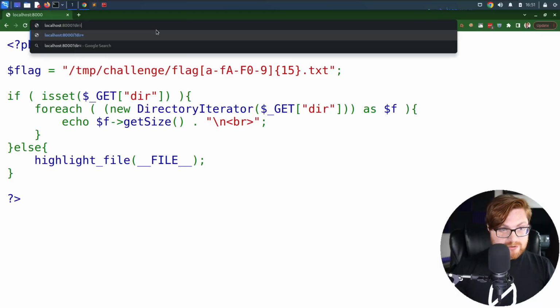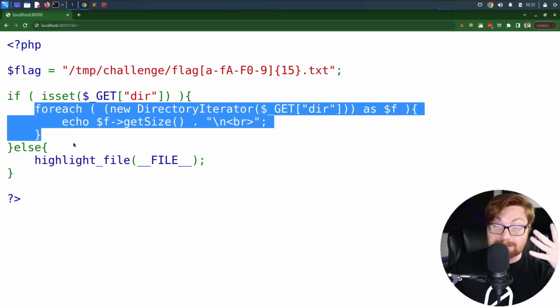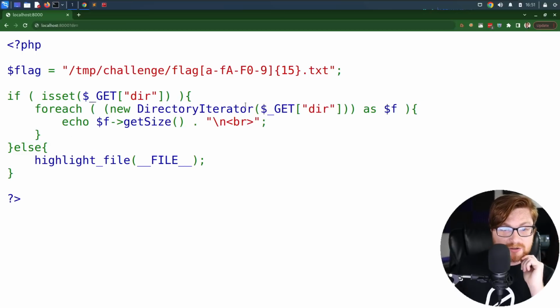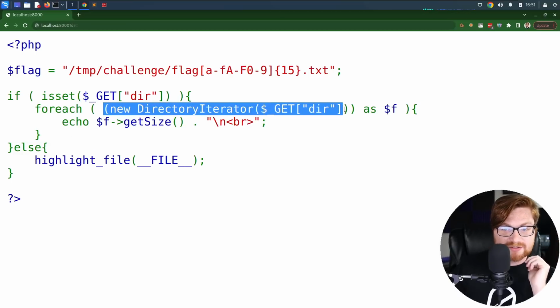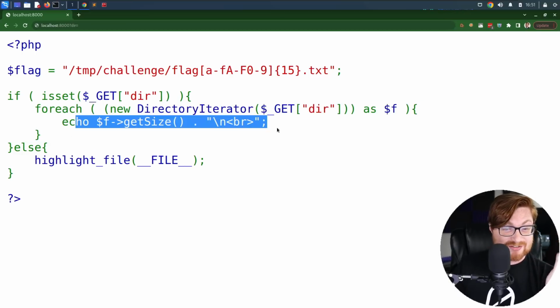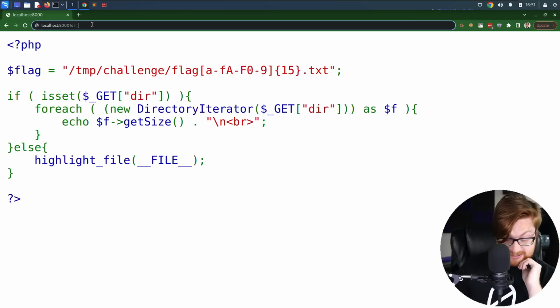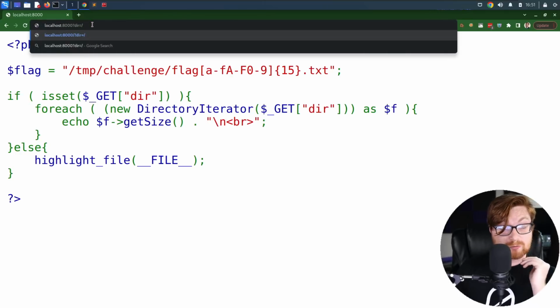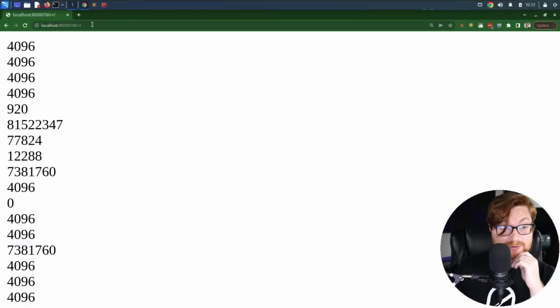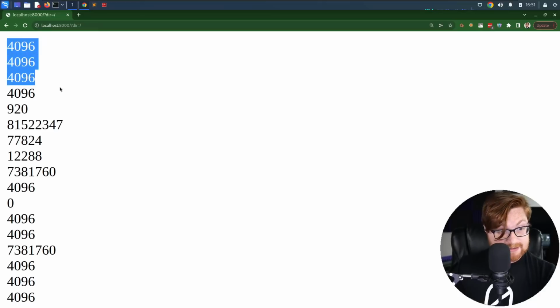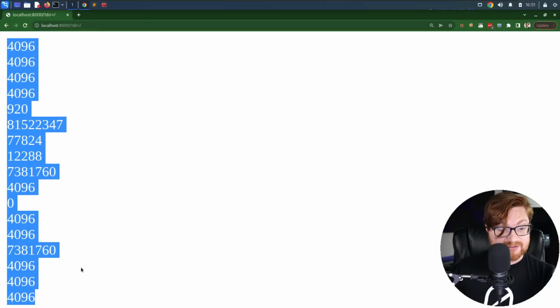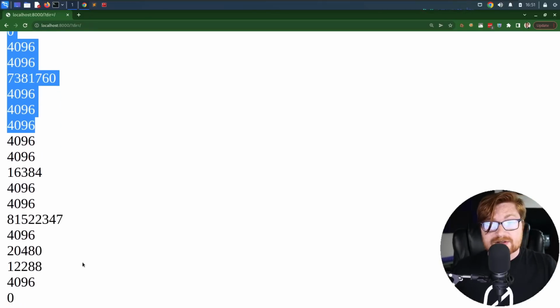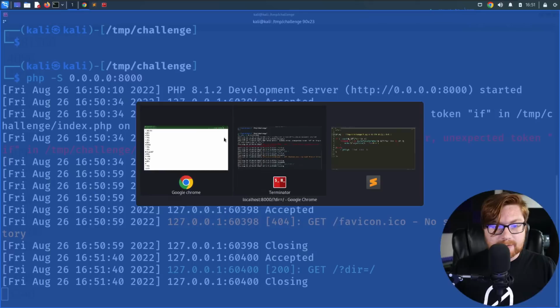So let's use a dir of /, right? Because what this application does, albeit extremely simple, is it looks through every single file inside of a directory and just tells us the size. So let's check out what the dir of my root file system folder location is. It's all of the sizes of the stuff present in my root directory, right? And we can actually check that out.